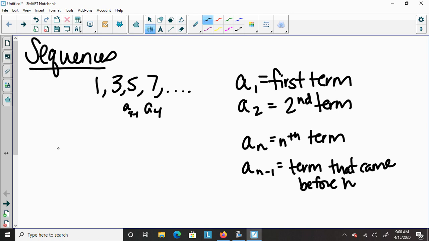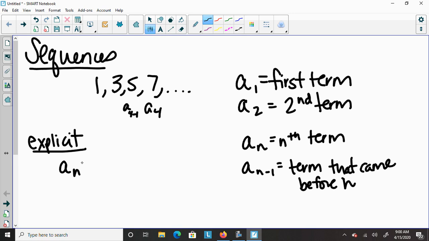We have 2 types of equations that we're going to use, or formulas for sequences. The first one is explicit. And an explicit formula just tells you exactly what the numbers are in the sequence. You can plug a number in and figure out what it would be. We'll just do one. I'll make this one up for this to work out.